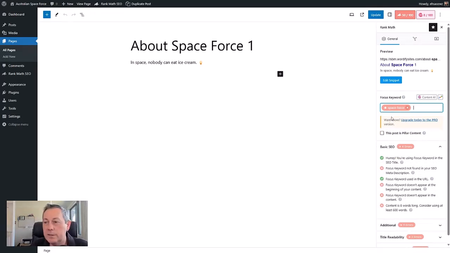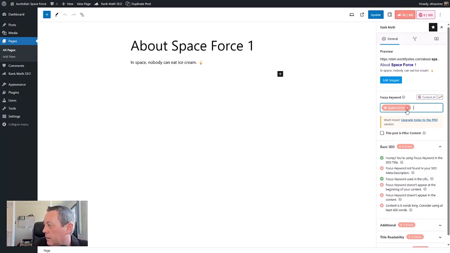Once you've entered it, you can start to see that Rank Math is starting to give you some points. This is where someone asked about the traffic light system that Yoast has. It has a red, amber, and green system. Rank Math is similar. You'll see the colors change within this. Red at the moment, which is not good. So it's given me a score of 50 out of 100.